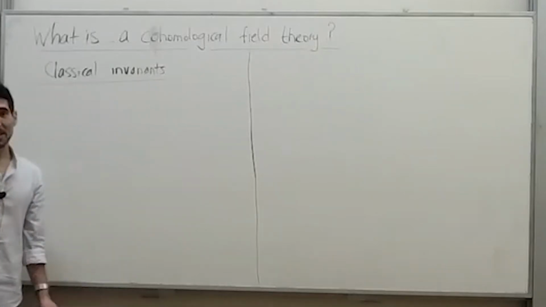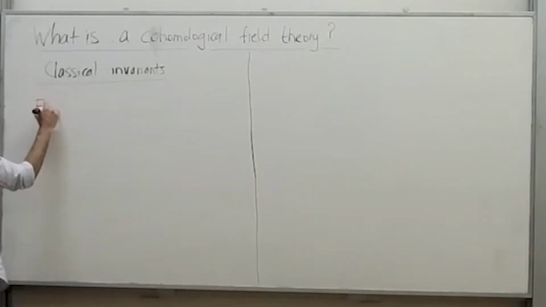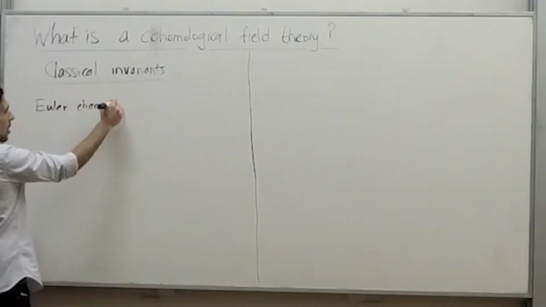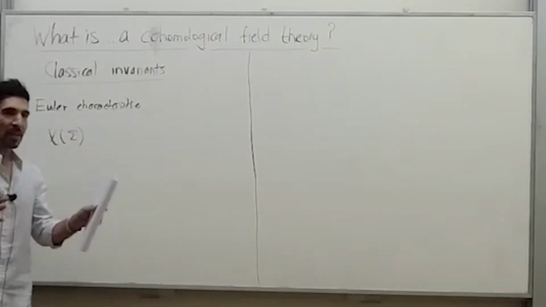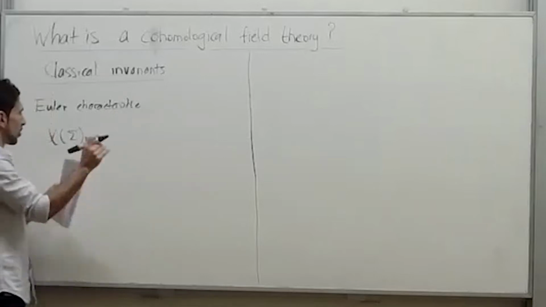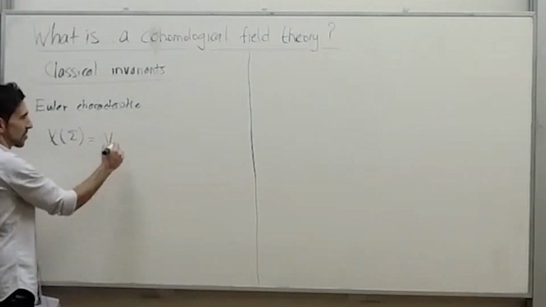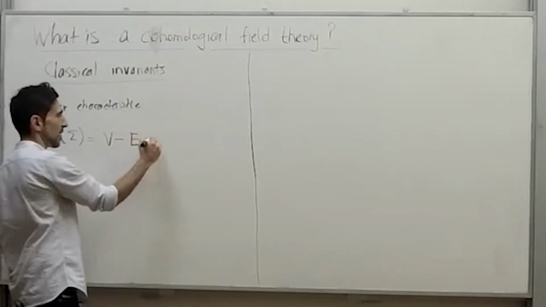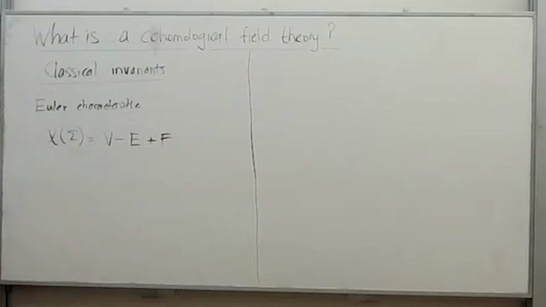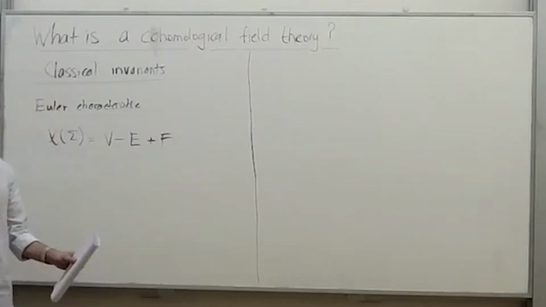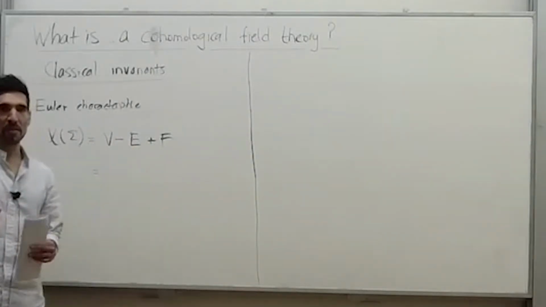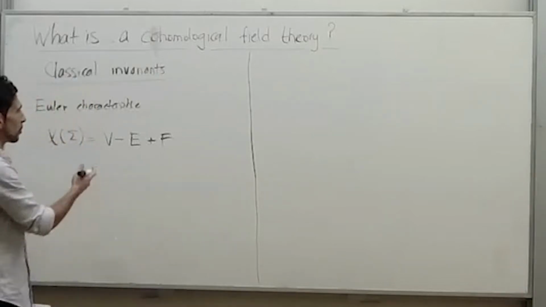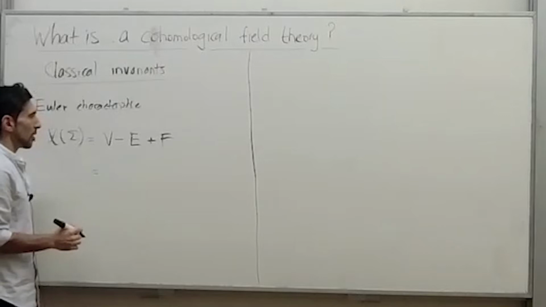All right, so the first invariant you learn in algebraic topology is the Euler characteristic. Originally this was defined for polyhedral surfaces. If sigma is a polyhedral surface, meaning it's a convex hull of finitely many points, not all in the same plane, then the Euler characteristic is simply the number of vertices minus the number of edges plus the number of faces. This definition was used to classify, for instance, Platonic solids. In modern language, we think of these as cells of a finite CW complex, so that's the modern viewpoint on vertices, edges, and faces.